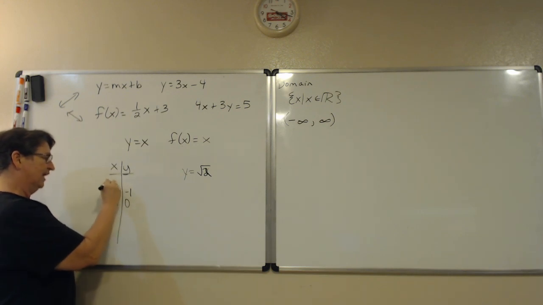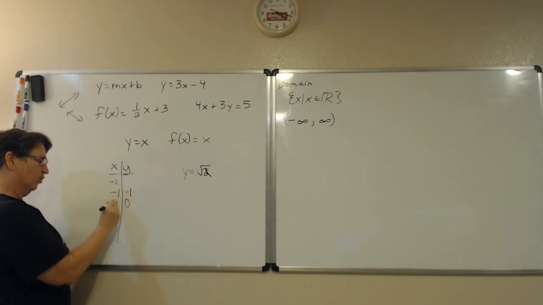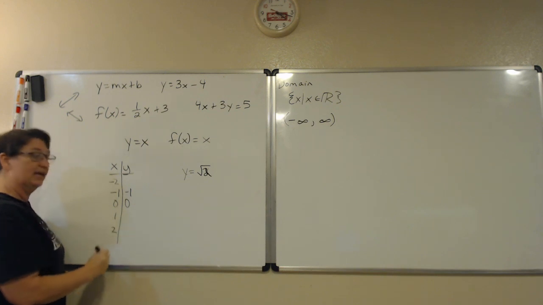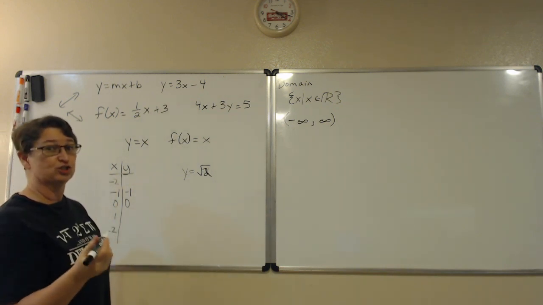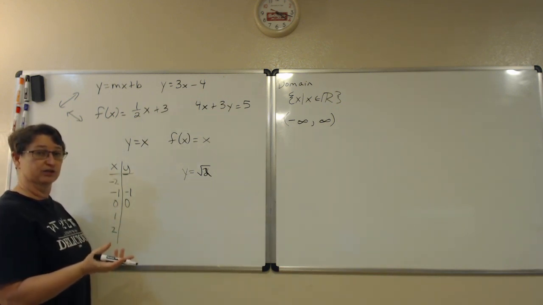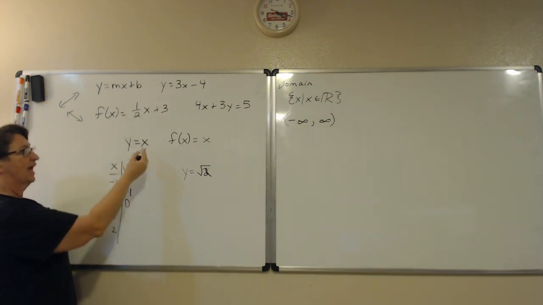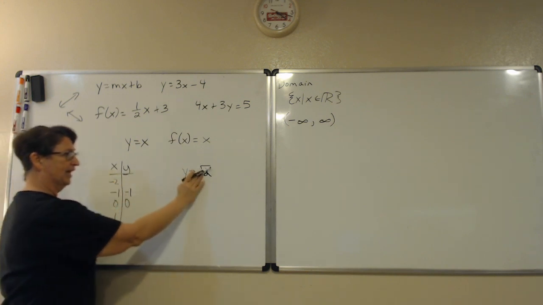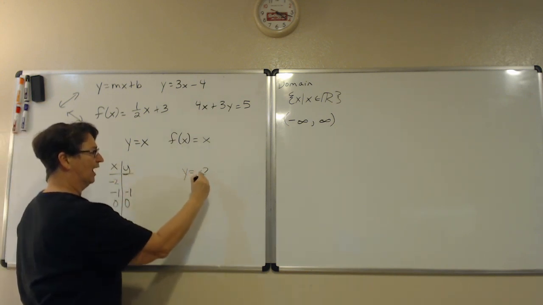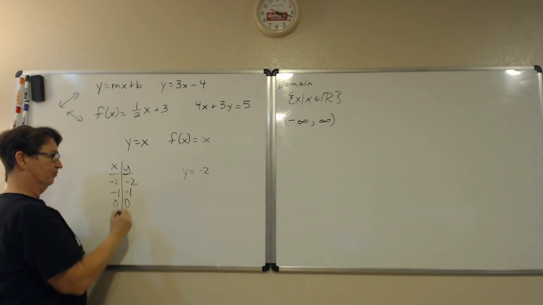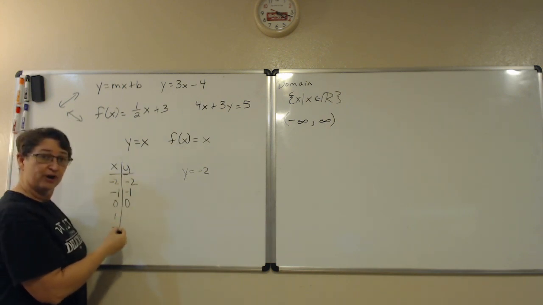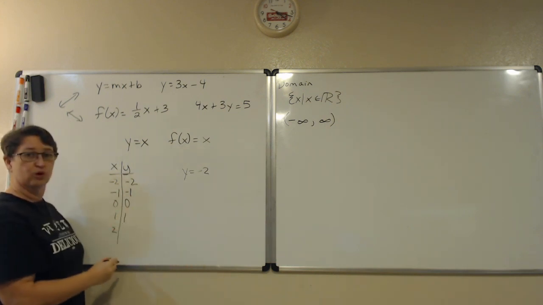Okay, so since I can use any numbers that I want to, I like to use these 5 numbers, -2, -1, 0, 1, and 2. And these are the 5 numbers I'm going to want you to use when we're talking about the linear functions. So I'm just going to put in -2 for x, and out comes, when I put in -2 for x, well then my y is also equal to -2. When I put in 1 for x, well then out comes 1 for y.